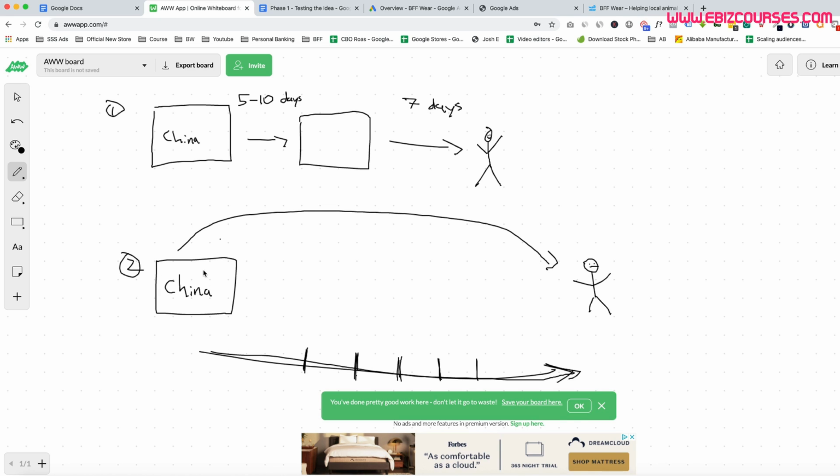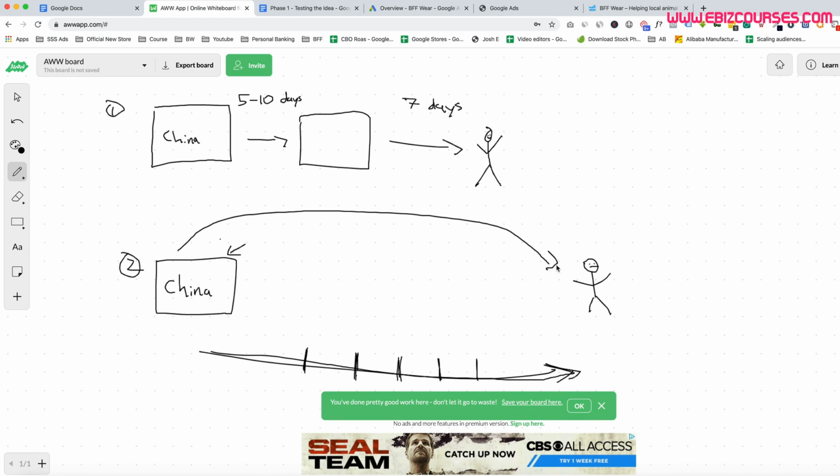We can either A, drop ship and order the product, most likely from AliExpress, and ship it directly from that supplier all the way over to the customer, which is going to take about 20 to 30 days, depending on the supplier's processing time. Basically your strategy here is you're just not going to tell the customer where it's coming from. You're going to ship it on over, and when they get a little antsy, they're going to be like, hey, where's my product? You're like, well, it's coming. Here's your tracking number. They're like, oh, it's coming from China.